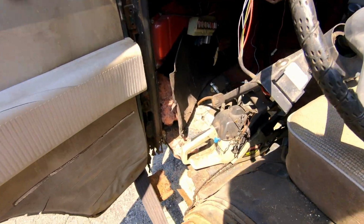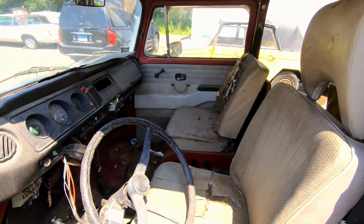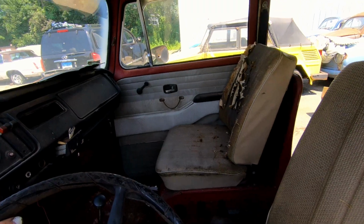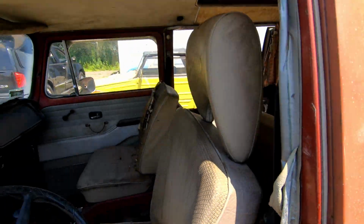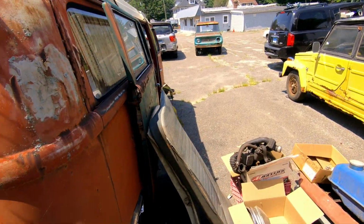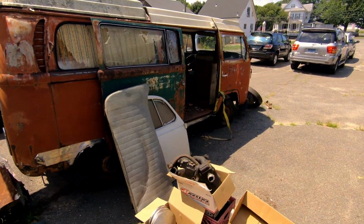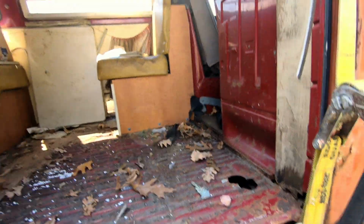But it is a beaut. Needs a little metal work, but it has all its VIN numbers intact. Should be no problem in the DMV. I have to decode the M plate back there. It's got some parts in it that he'll be taking, but I haven't really looked underneath it yet to see how punky it is. It rolls. Let's see. This is gonna have belly pants, so it's gonna be a little difficult to see. But I mean, it's not terrible. You've seen my bus. This is like a walk in the park compared to it.